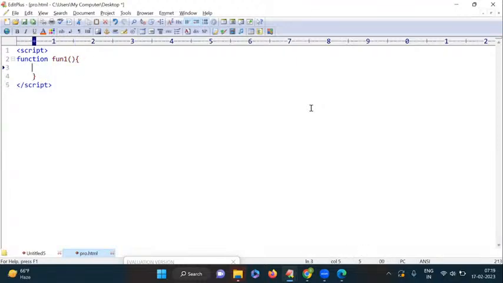Sir, you attended the demo session. Function name of this function has given fn1 something. In this, alert executed. Yes, yeah. Now I am calling this function.